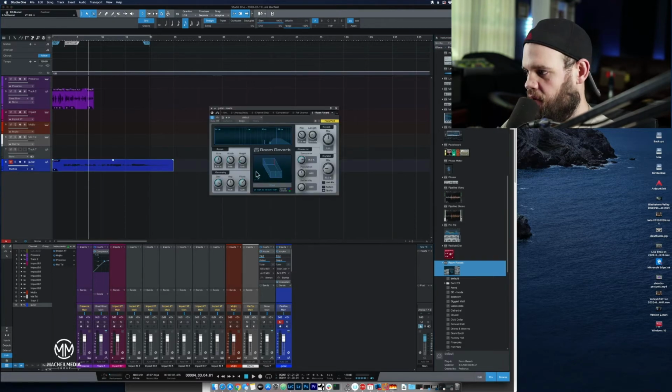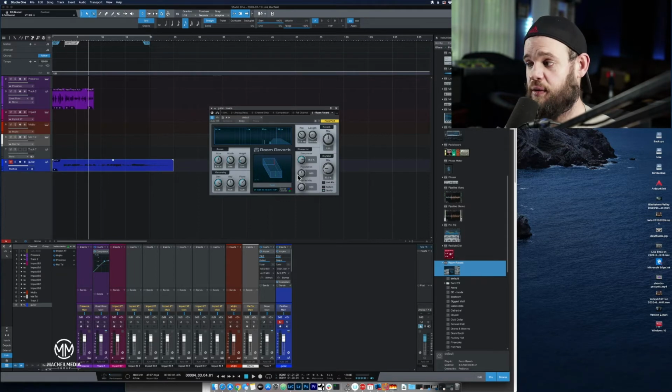You can see it gives us a representation of the room that we're emulating. Reverb is the sound of a room. But when we talk about using reverb, we're taking the sound of a room and applying it to our dry source, or the source that we recorded that wasn't picking up the natural sound of the room around it. We're artificially adding reverb to a source that didn't have it.